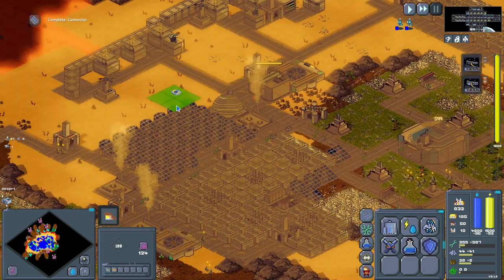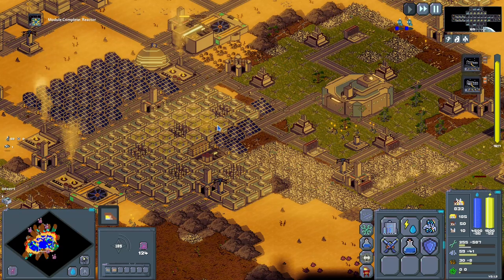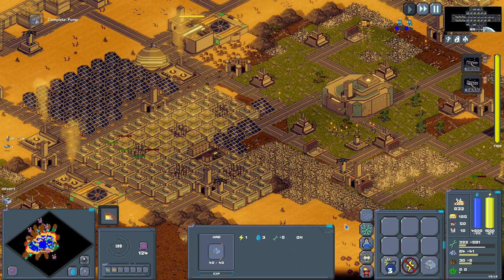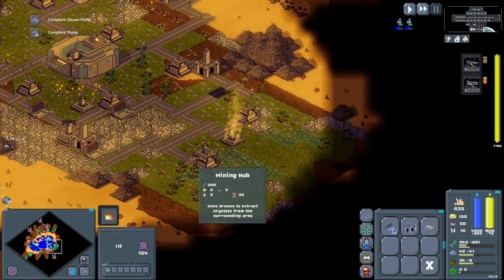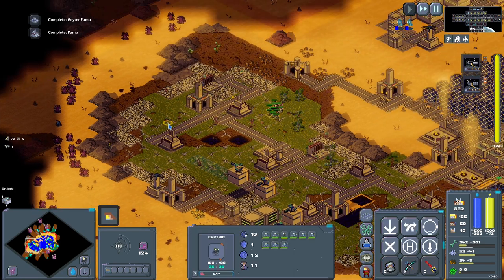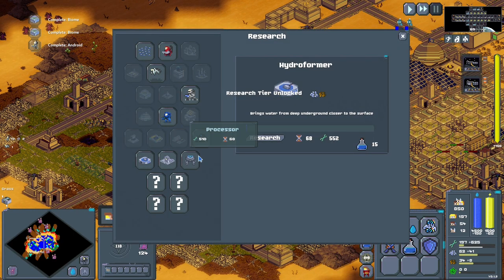Down, and then another reactor. Do I need more biomes? Possibly. More crystal income over here. Nope. Nope. Nothing that I want. Put a bunker here. Ah, sweet. The next tier. Get this first.